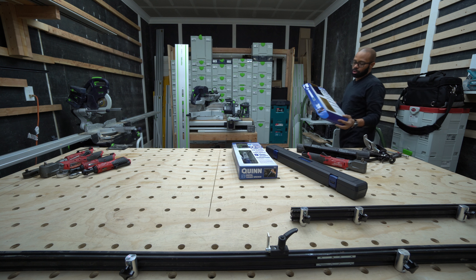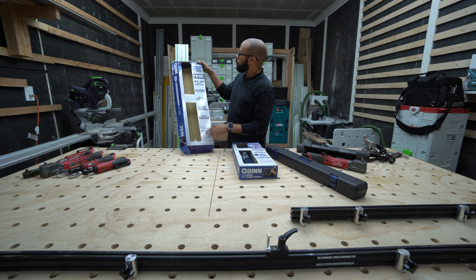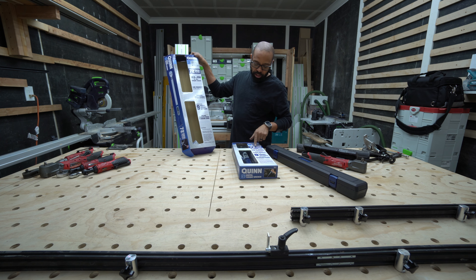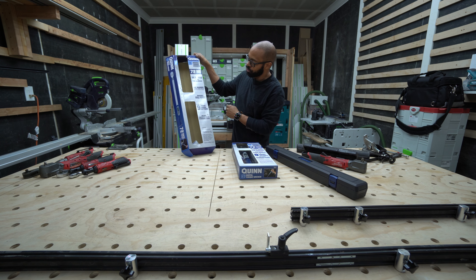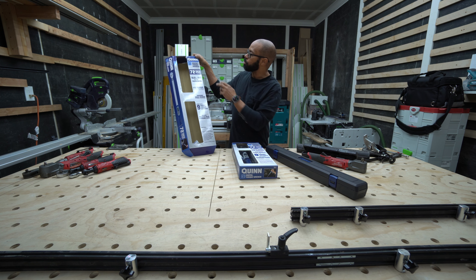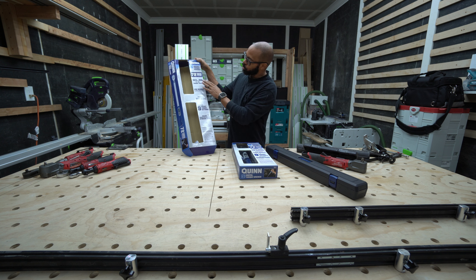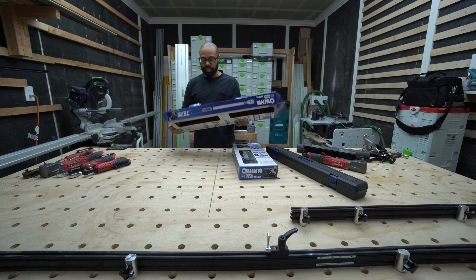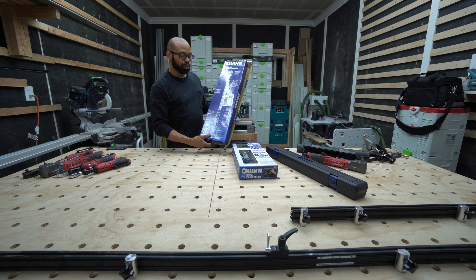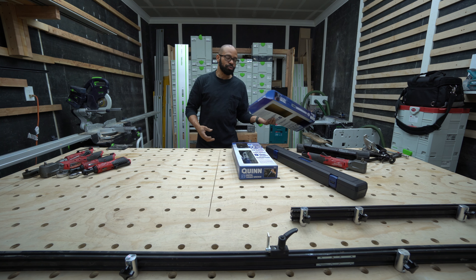Just to compare — here's the box for the larger one. This is the Quinn half-inch drive digital torque wrench, also a 72-tooth ratchet with a five-degree arch swing. It goes from 12.5 foot pounds all the way up to 250, so you're expanding from 100 foot pounds on the smaller one to 250 foot pounds on this one. It also provides angle readouts and has the same LCD readout. The main differences are it's a half-inch drive, goes up to 250 foot pounds, and is longer for more leverage.